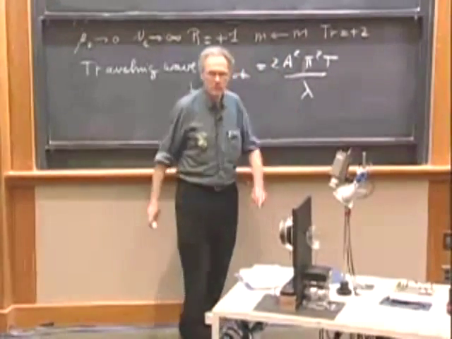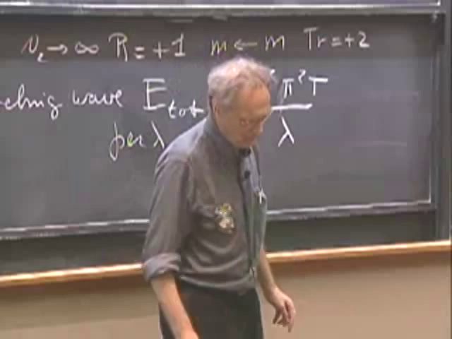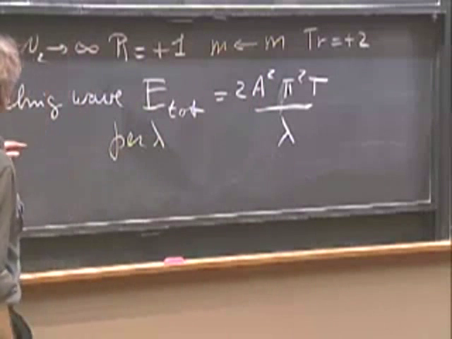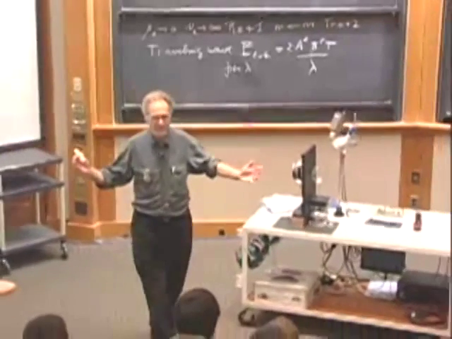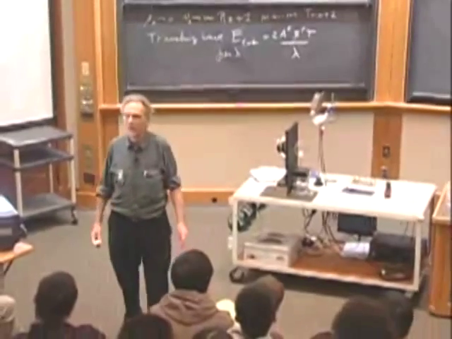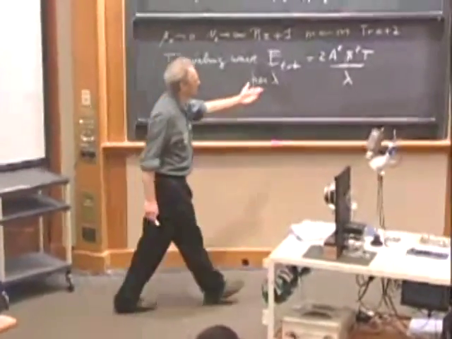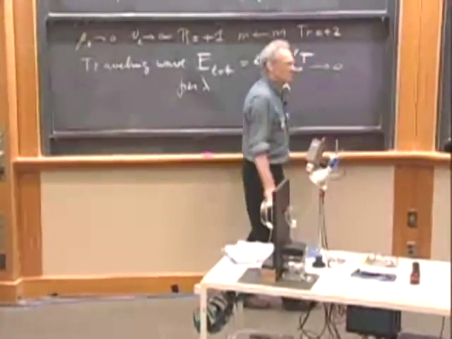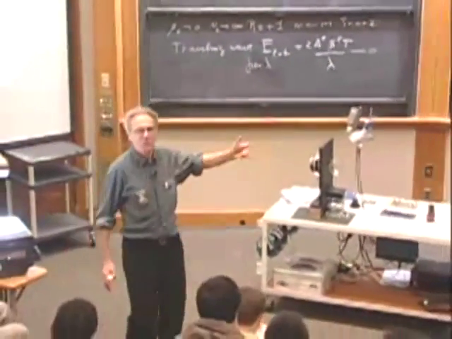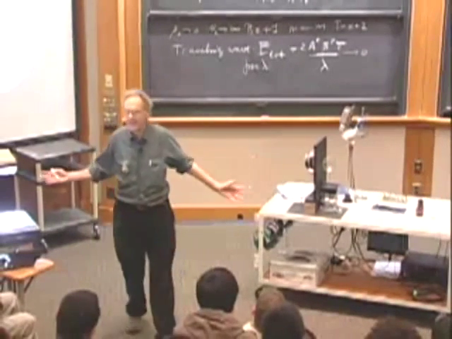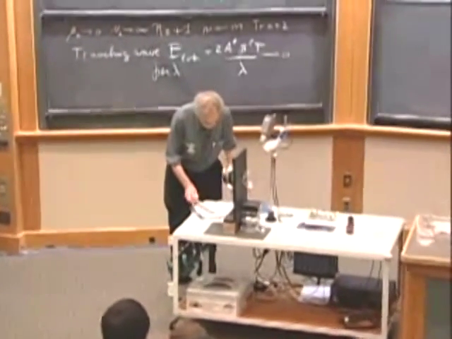A was the amplitude. Energy is always proportional to amplitude squared. This was the tension, and this was the wavelength. And if V2 goes to infinity, then the wavelength goes to infinity. That's obvious, right? If something moves with the speed of light, even faster, infinity is even faster than the speed of light, then lambda goes to infinity, so this goes to 0. And so we came to the same conclusion. Some decadent solution, TR equals plus 2, has no meaning because there is no energy in there. And so I was able to sleep.